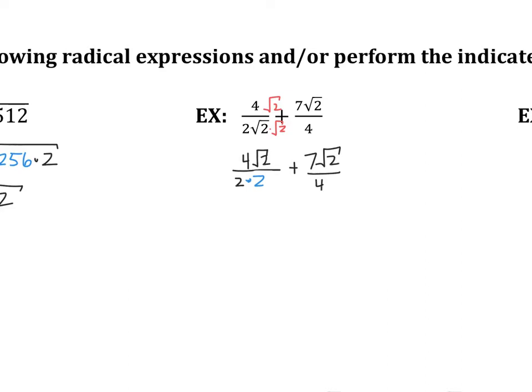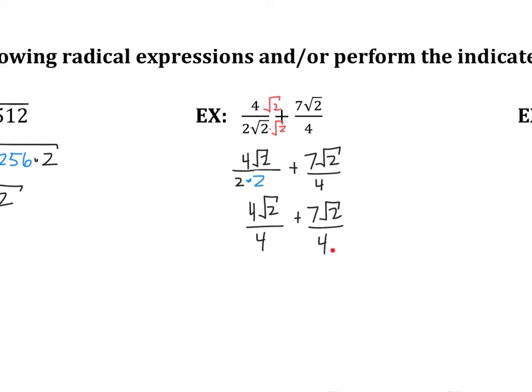All right, so cleaning up this first term, we can multiply the 2 times 2. And we will get 4 root 2 over 4, plus 7 root 2 over 4. Now you might ask, well, why don't we just cancel out those 4's? Well, we certainly can, but if you look, we can combine these terms because our radicals have the same index, which is 2, and the same radicand.